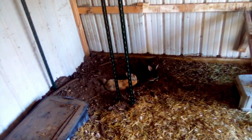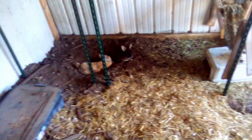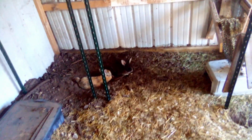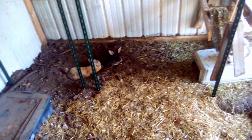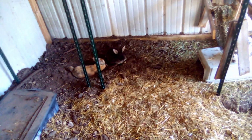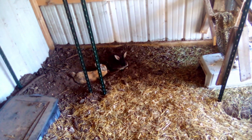So we'll see how this breeding season goes. Possibly it could go great, possibly it could go terribly. But for now, I'm going to sit back and observe. No more major colony changes or housing them all in tractors or anything drastic like that, at least for a while, to see what the next right step is. And hopefully that step ends up being doing nothing at all and leaving them in the colony just as it is because they're nice and healthy.